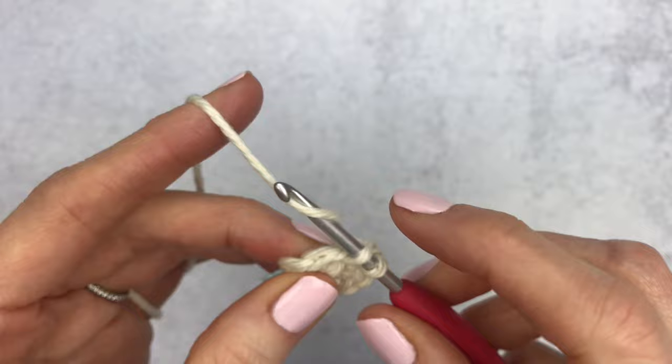Here is one, two, three, four, five, and six. And then here's increase two. Single crochet in the next six stitches. We have increase three. Single crochet in the next six stitches. Increase four. Single crochet in the next six stitches.